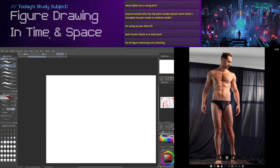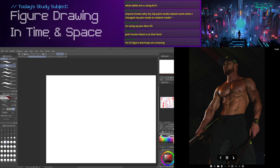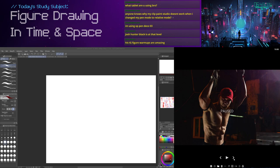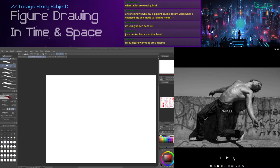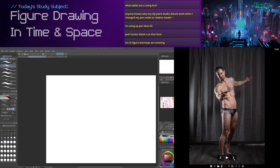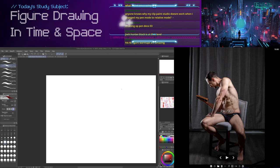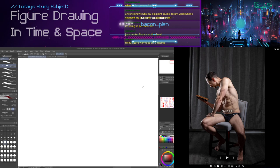Now I'll pick something for our first 10-minute pose. Gotta be something really plain. How about this guy here? First off, he's kind of a vignette, so his legs are cut off, so maybe not him. Gotta find a really plain pose in here, something that's very clear. This is pretty good. This one's also really dynamic, so we'll use this one to start with. Alright, okay Google, set timer for 20 minutes, 30 seconds. 20 minutes and 30 seconds, starting now.